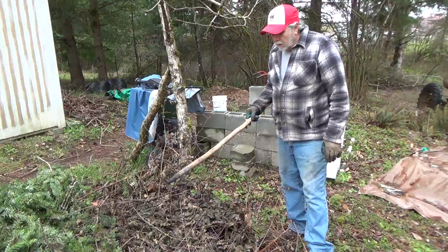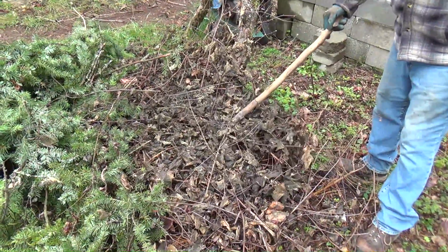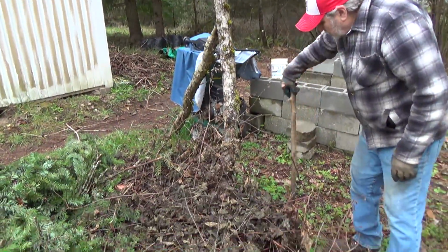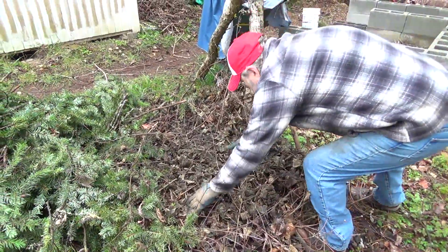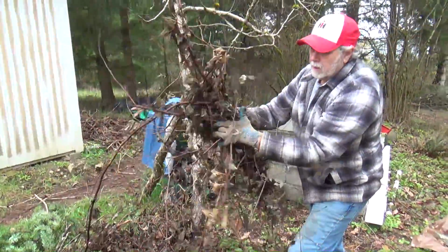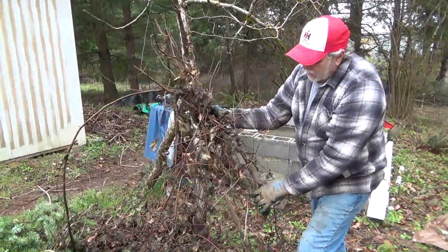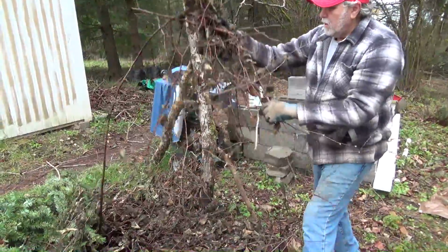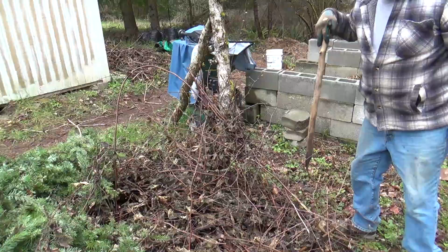Okay, we're just talking about using everything that we have. Now this, the branches and stuff, I took off this little apple tree here last fall. The one thing that I do when I take these off, I line them all in one direction so that I can just pick them up like this. Have a nice little close handful of them here, and I can stick them into the fire and burn them. The thing that is interesting on this, burns really hot and fast, but it's quite smoky. And then we've got one other pile we want to show you, so we'll be back here in a sec.